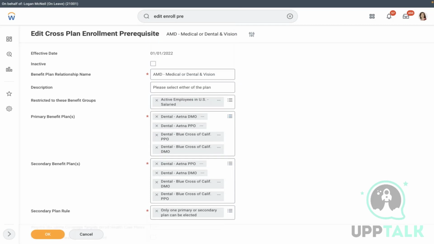I'll select all this like this. Now in this set or in this set, select only one plan. Only one primary from this list, only one secondary from this list, not both options. Is it clear? Any question? Okay. Now I'm clear here.